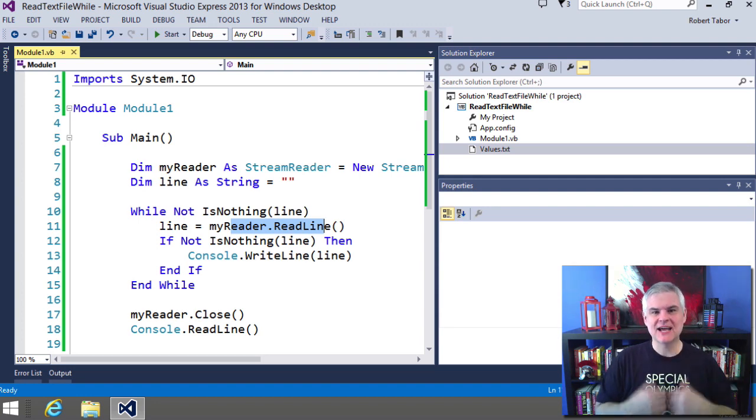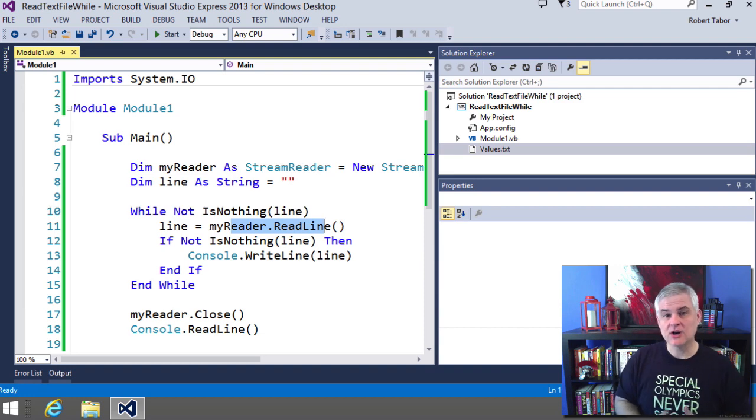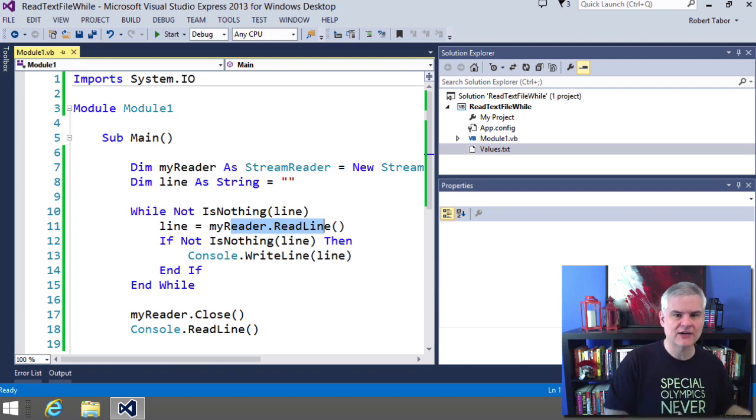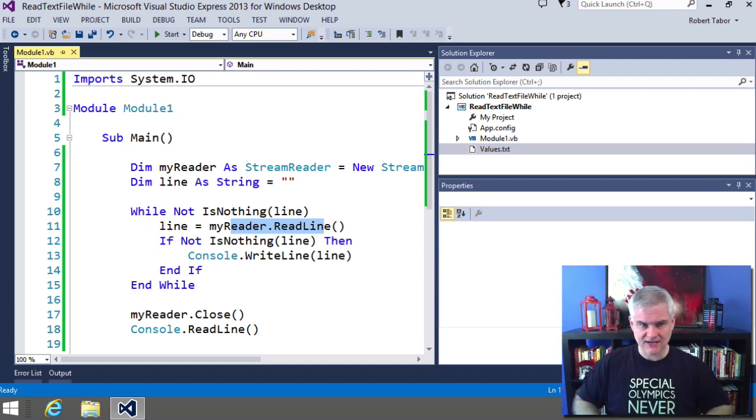We saw how we need to help Visual Basic resolve references to classes by providing an import statement at the very top of the code file. Now, I haven't told you the full story about all that just yet, but we're not going to be able to put it off much longer. We talked about nothing values in Visual Basic, which is an indeterminate or unknown value, and how it's different from, say, just an empty string with nothing inside of it.